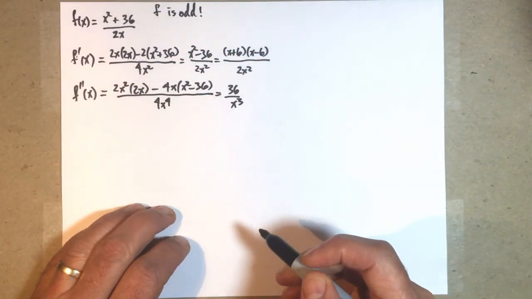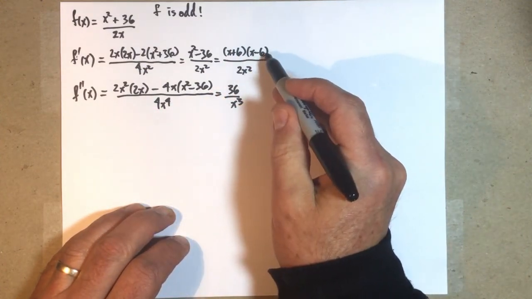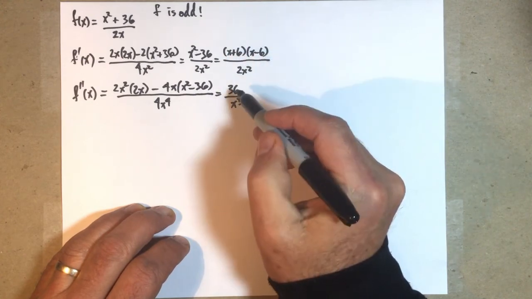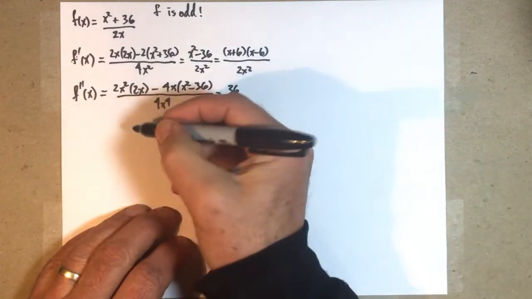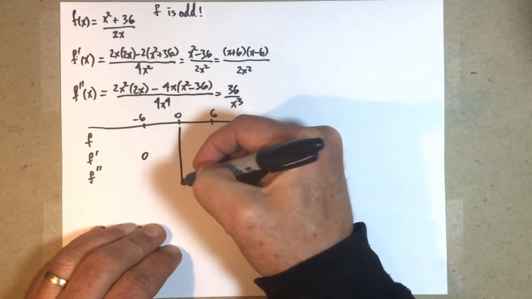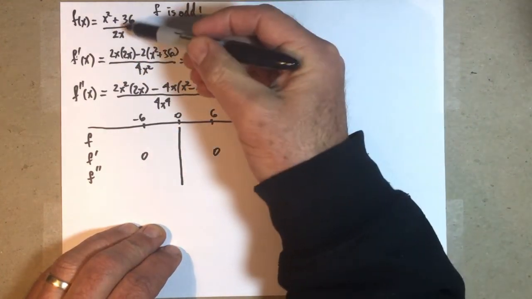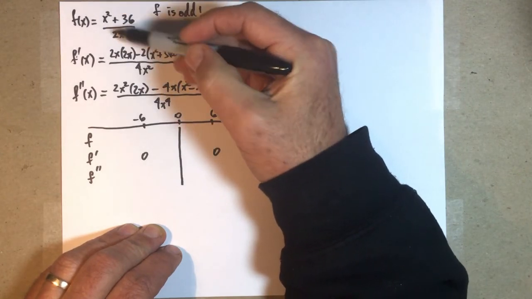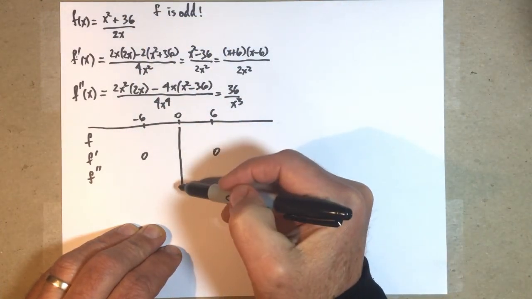Now we identify the critical points. We have 0 and plus or minus 6. Notice the critical points where the derivative is either 0, plus or minus 6, or undefined, and that's at x equals 0. I'll mark the critical points on an x-axis. None of these functions are defined at 0. It's going to give me a vertical asymptote. I know that from looking at the function. That is going to go up to plus infinity on the right, down to minus infinity on the left. As a vertical asymptote, nothing's defined there.